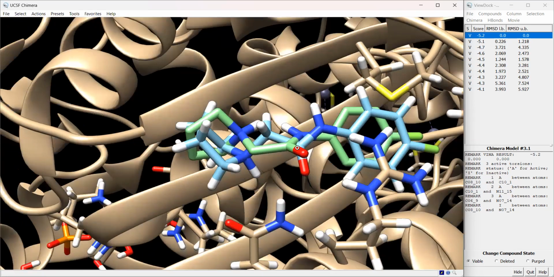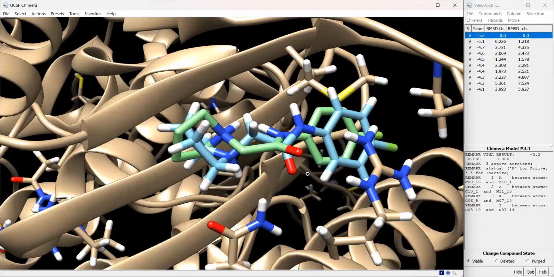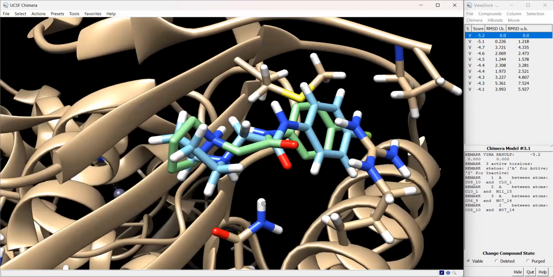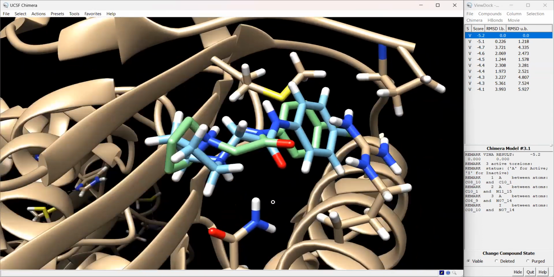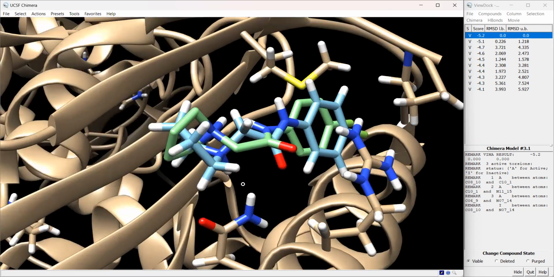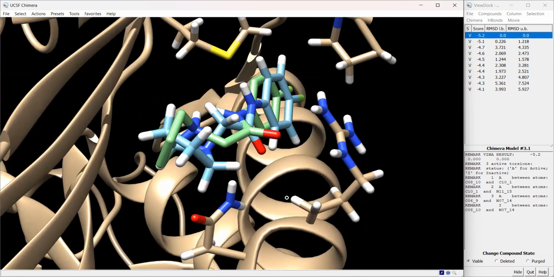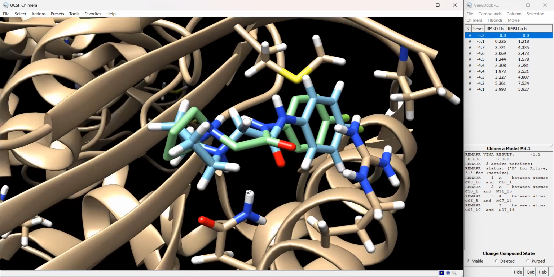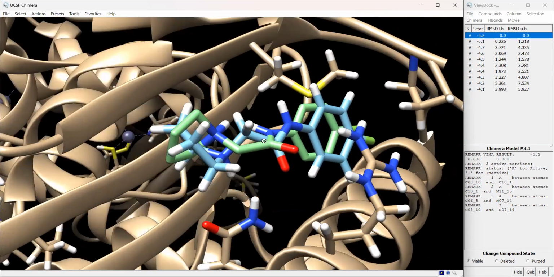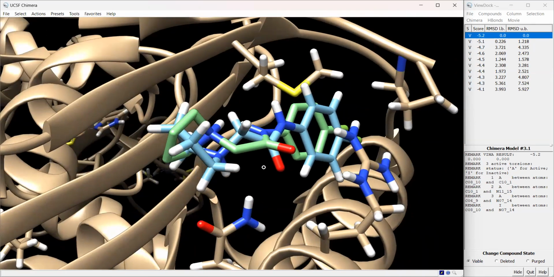Okay, so given that the resolution of the crystal structures is about 1.9 angstroms, I think, from this paper, that's pretty much as good as you can hope to get, because what you've got to remember is that the crystal structure is essentially a snapshot of the molecule in the pocket, but in reality this molecule is moving around in this pocket. It's got rotatable bonds, and it can vibrate, etc. So this is a pretty good score and pretty good binding mode.